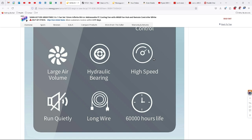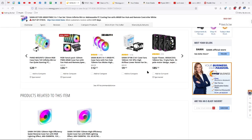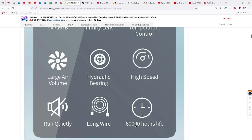But let's go ahead and take a look at where I got it from. So we go back to here, and it claims silent cooling technology. It doesn't mention anything about temperature control. So unless there is a thermocouple or a thermistor hiding in the hub, which would be a horrible place to put it, this thing doesn't have temperature control because I could not find any indications of any kind of a thermal sensor in the fan. But it says thermal control, or temperature control. Large air volume, absolutely not. So lots of things here, and it's 60,000 hours, but on the box it says 30,000.